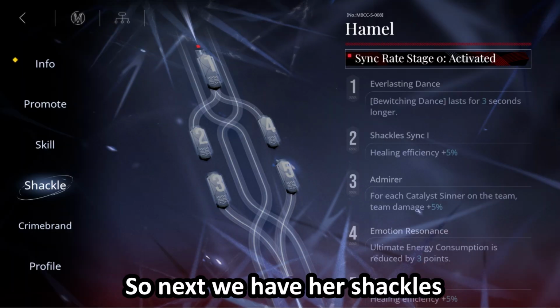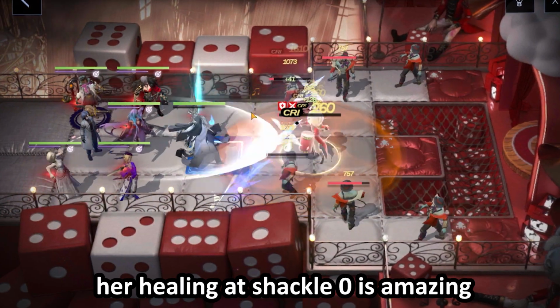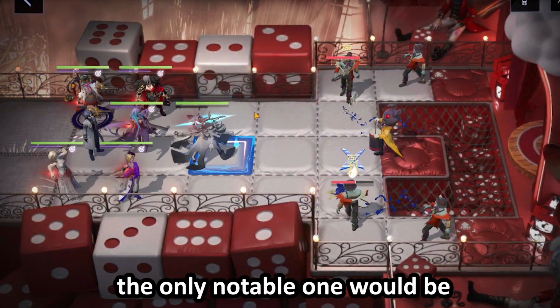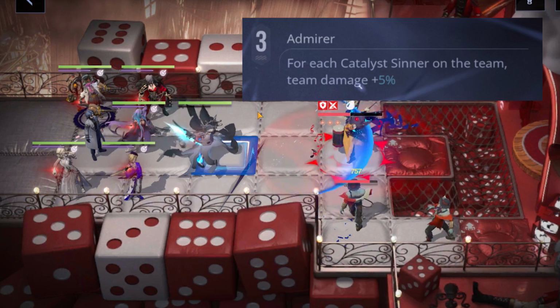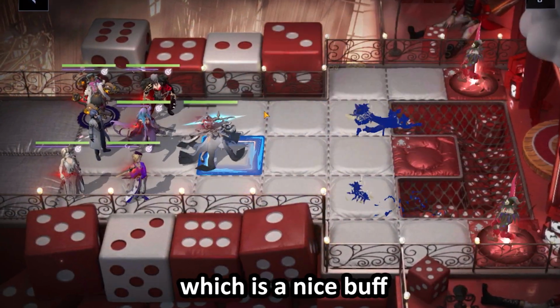So next we have her Shackles. Now you don't really need any. Her healing at Shackle 0 is amazing. The only notable one would be her Shackle 3 that increases the team's damage by 5% for each Catalyst Sinner on the field, which is a nice buff.